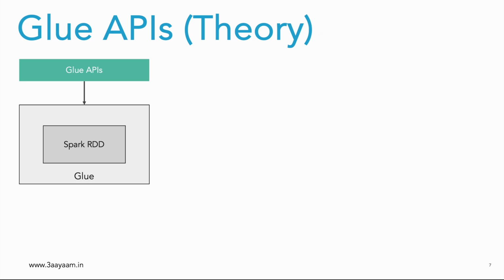If you want, you can use the visual ETL or the no code platform of Glue and do simple level transformations. If you have complex transformations and have to implement complex business logic on Glue, you can use PySpark. But of course, it does not make sense that I say that Glue APIs are complex without even introducing you to these APIs. So let's talk about the Glue APIs, and the discussion starts with something called dynamic frame.